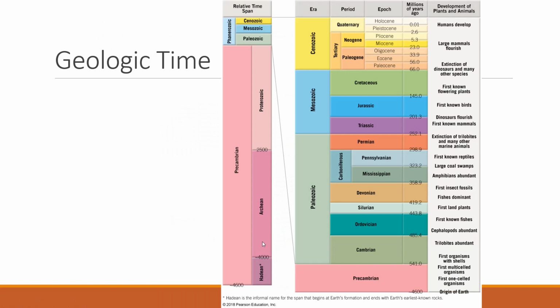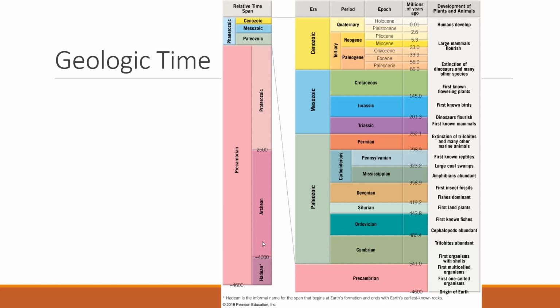So geologic time is a concept of this very long time period, and this is what's called a geologic time scale. We have these different names. We have what are called eras, and we also have what's called a super era, which would be, you know, multiple eras shoved together. The eras are broken down into periods. The periods can then be broken down into epochs, and you can actually break them down even more.